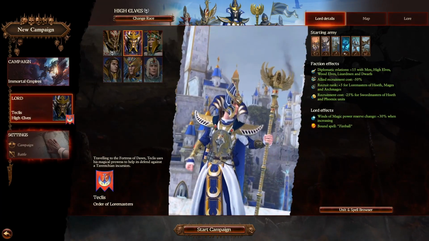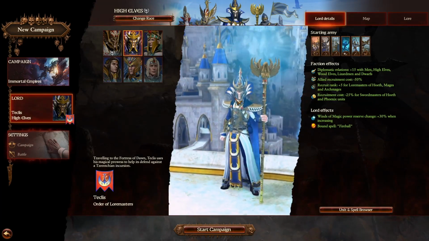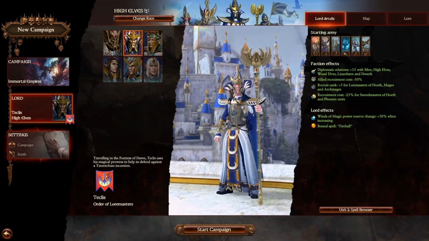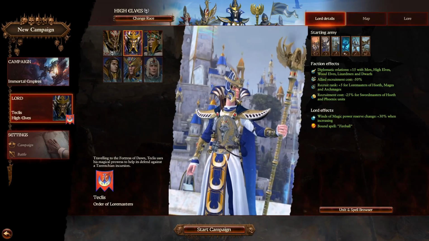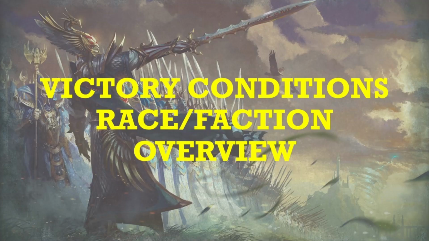I would love to try them out in the campaign. As always, this is not a full in-depth guide, but rather how I would approach the campaign, and it most certainly will help you out. Without further ado, let's play with Teclis of the High Elves.